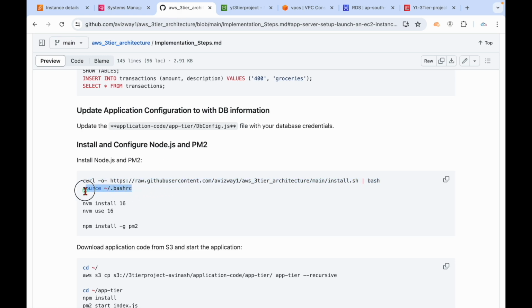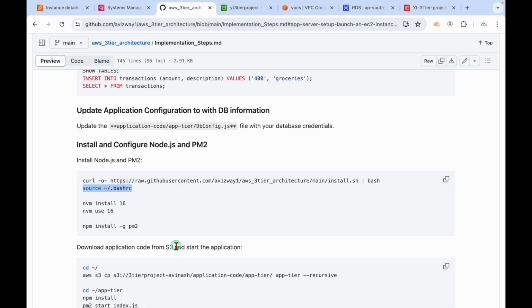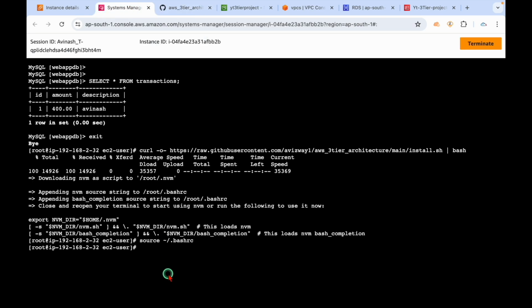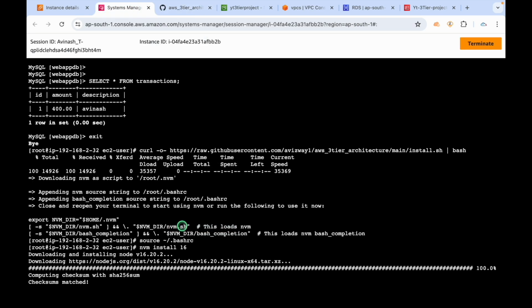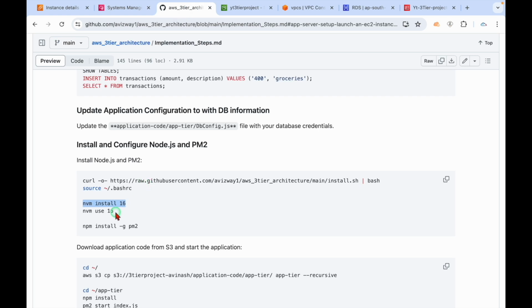Now go to this, you are just initializing that in the terminal, and now install this, nvm install 16. Once this installation is completed, we can use nvm use 16.